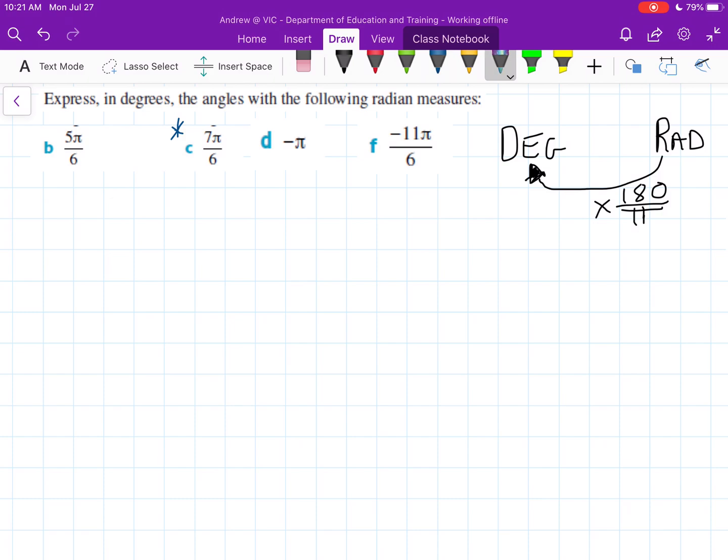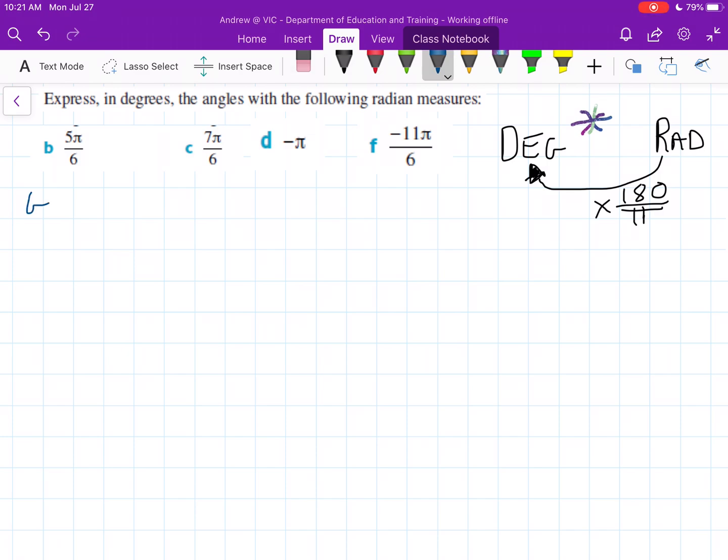So when doing this, just remember you need to multiply it by 180 on pi. Essentially that's the only trick to it, and it's just about breaking these down by hand. But if you have your CAS there, you can just put it into your CAS and it will give you the answer. So first we'll just go through these examples.